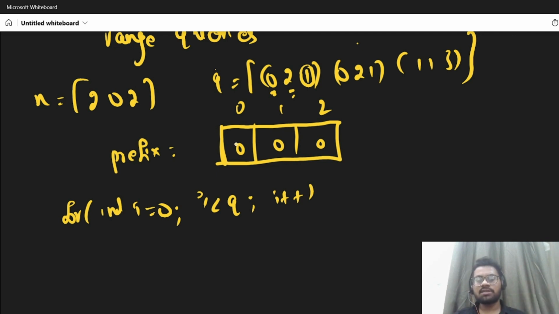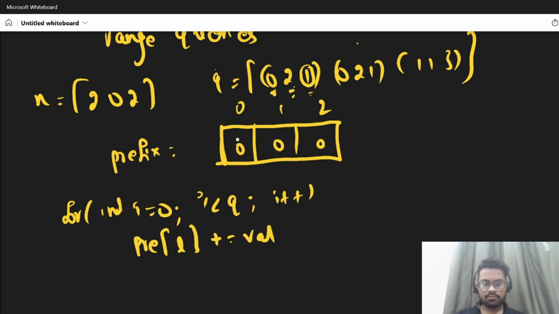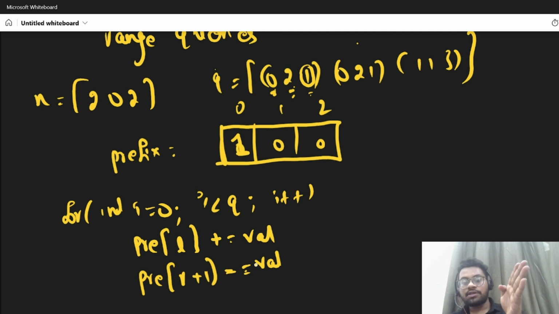If you need a decrement, just subtract it, and if you need an increment, just put the same value. So from 0 to 2 we require 1. In prefix of left, we'll add the value, which is 1. And prefix of r plus 1 minus equal to value, because from L to R it will be the value.